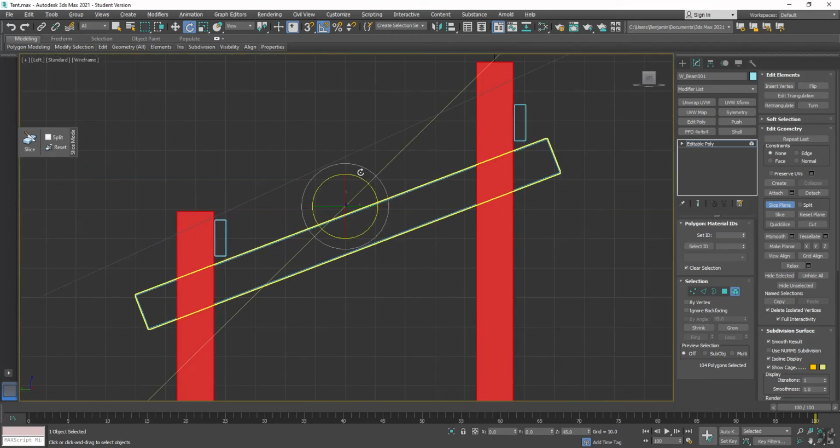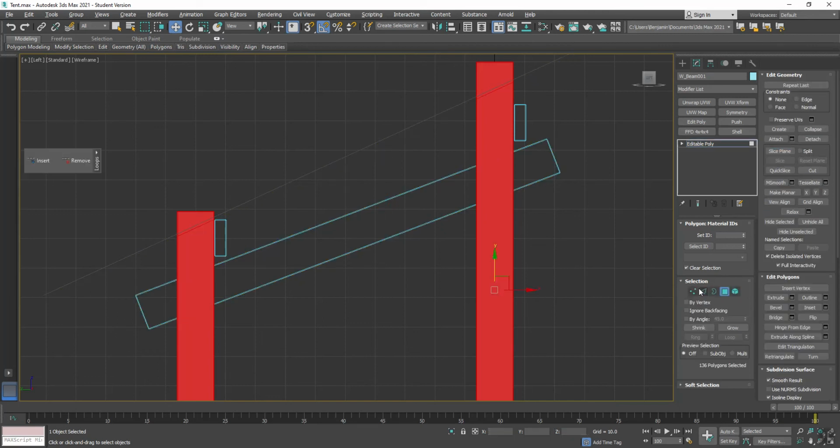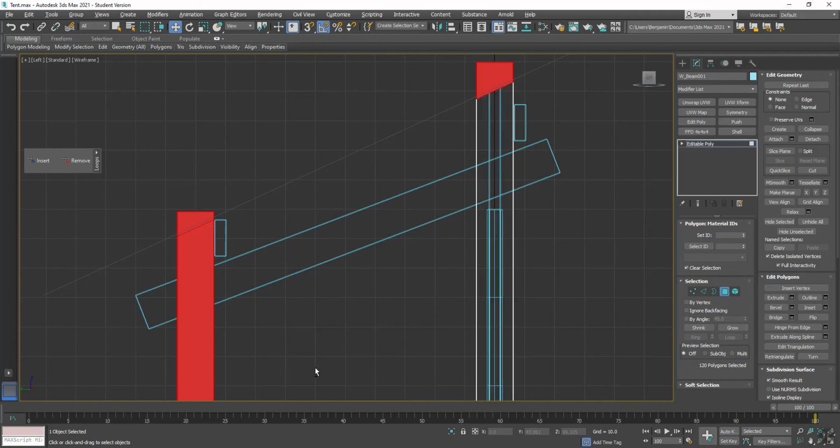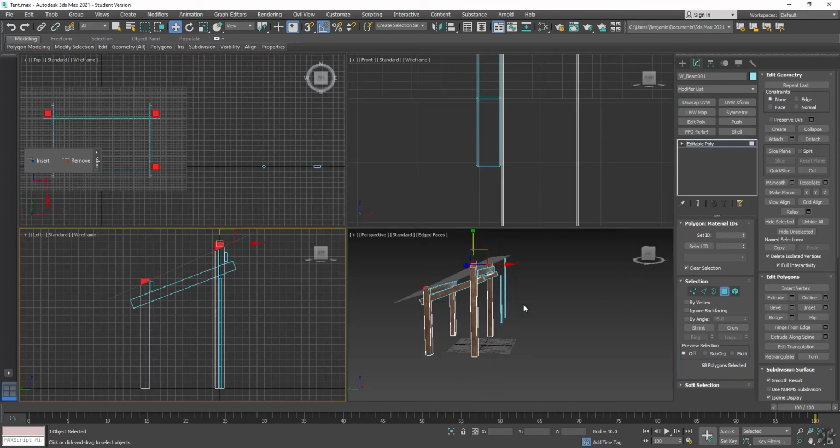I'm going to go into rotate here and rotate this up. I kind of want to line it up so it's just about where that cloth is. And I'm going to hit slice. And now I'm going to go into polygon. And I'm going to hold Alt and deselect. Then hit Z and then deselect the bottoms. So now I just got these caps up on the top. I'm going to delete those.